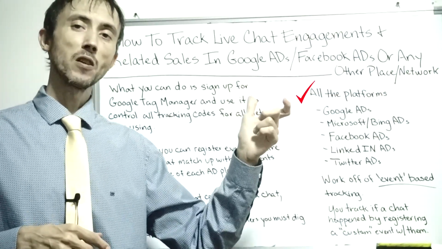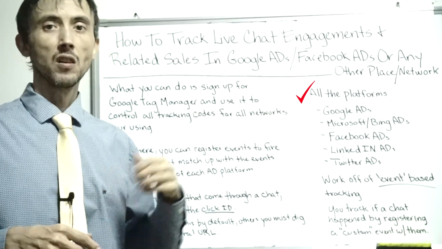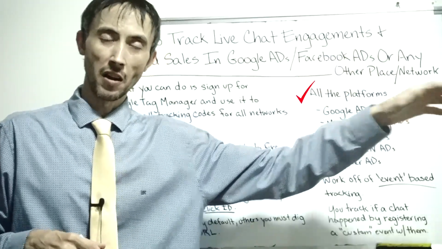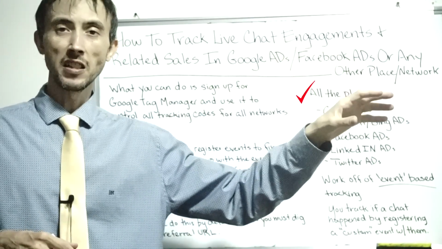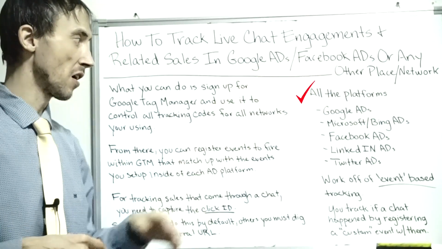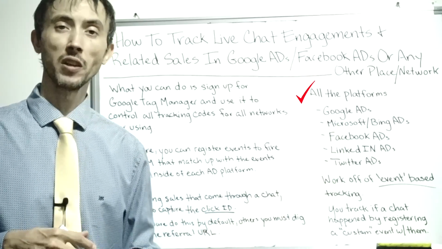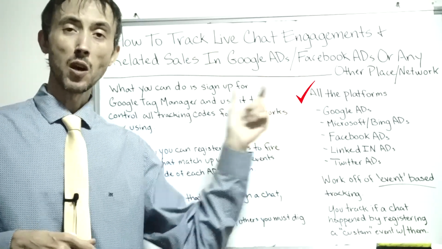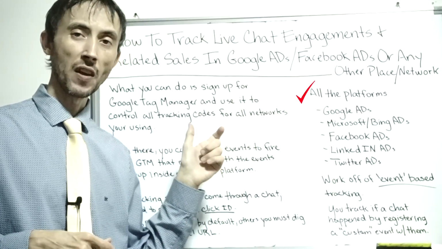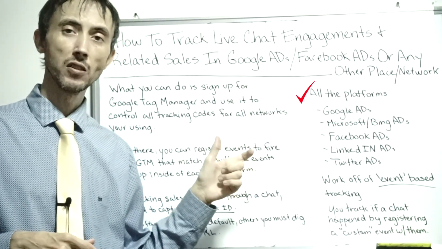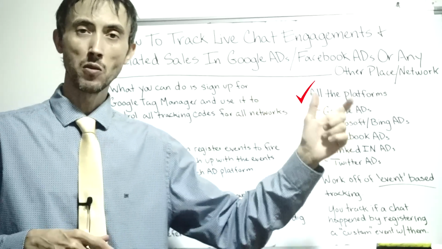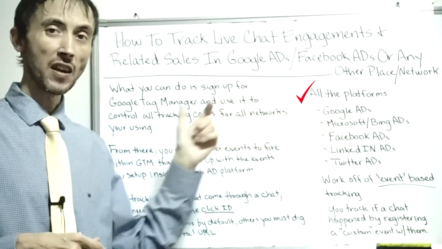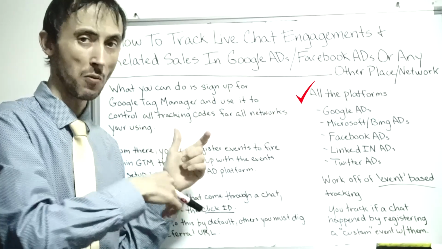That code after, or sorry, it's GCLID equals and then letters and numbers there. GCLID stands for Google Click ID. If you have that string of numbers and you come back to Google's ad platform with it, they understand which user that was. So when you say this person who had this click ID bought, and this is how much they spent, they can match it up with what ad they clicked on, what keyword they clicked on, and so forth.